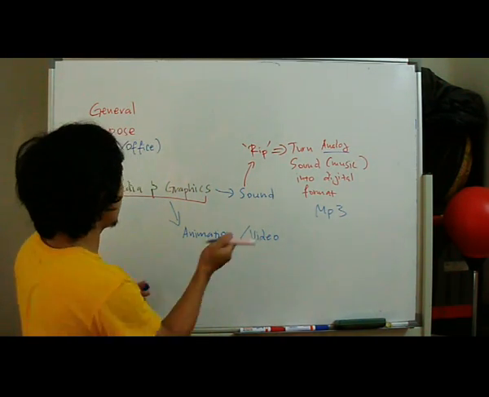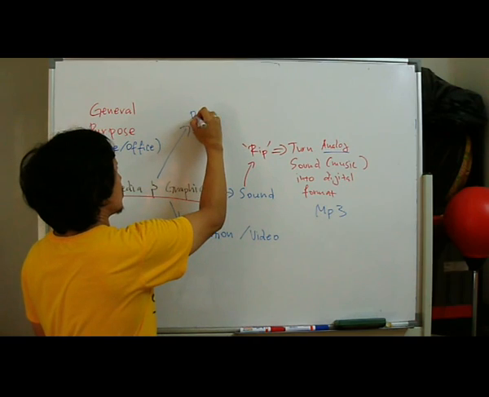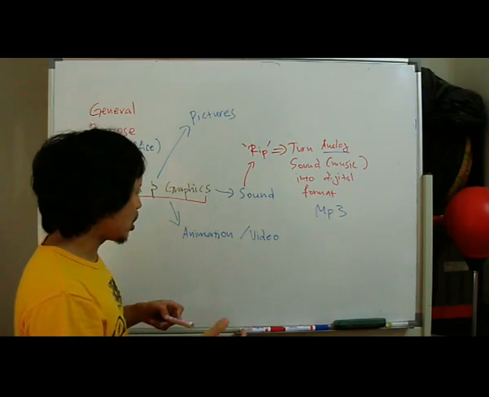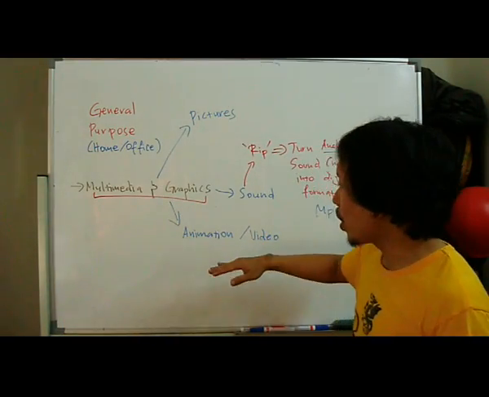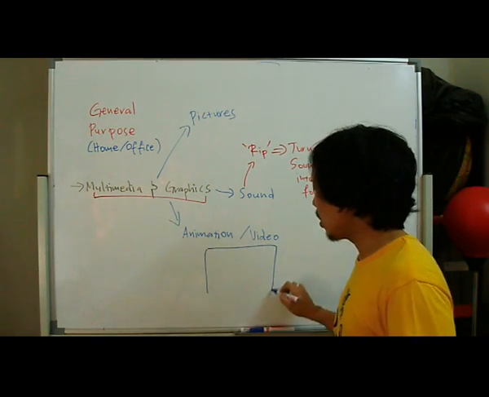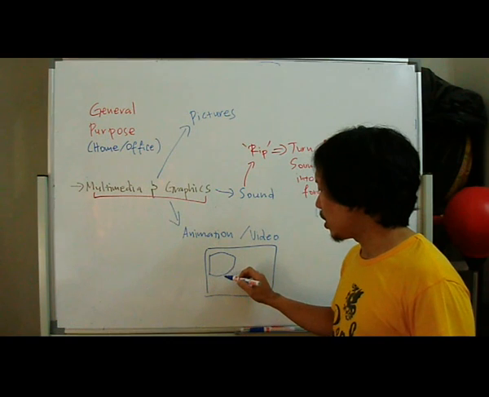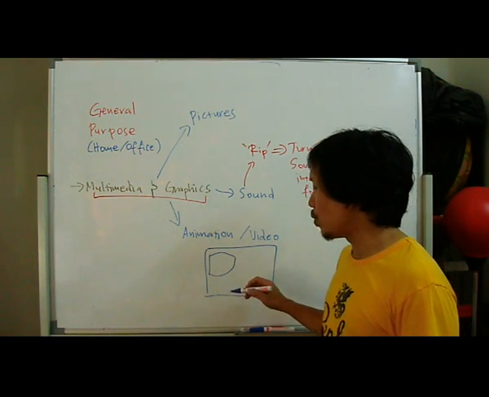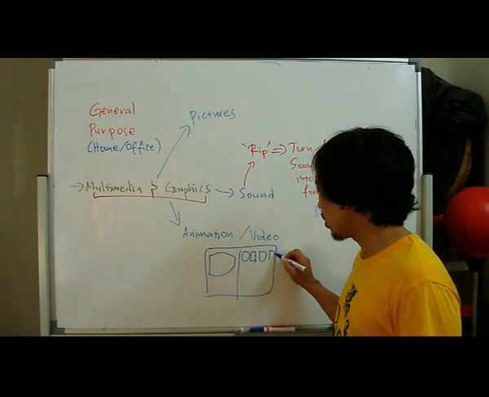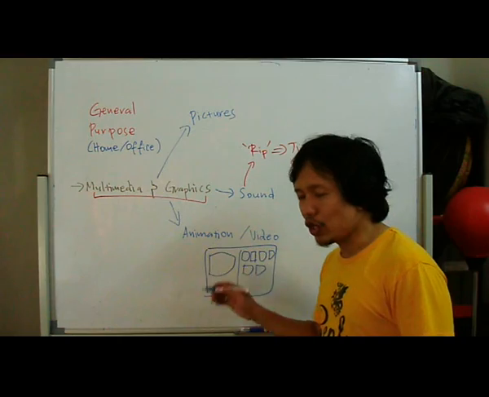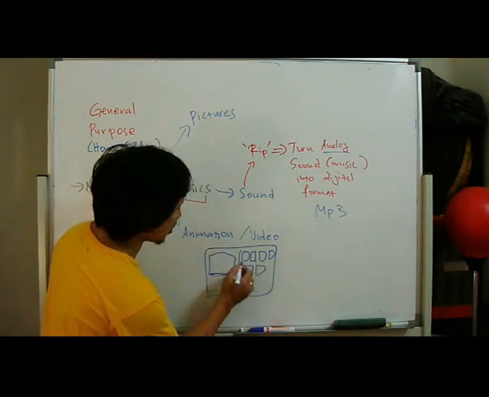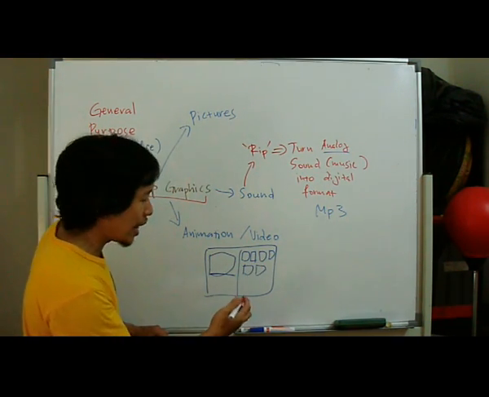Okay, sorry, I erased the pictures as well. So we have the three types, which is pictures, sound, and now we can talk about animation and video. Needless to say, when you work with video, basically you will work with a kind of software where you can put your files that you work on somewhere, let's say here. The files that you work on, all your video files or your picture files and everything. This is the window that runs it, so you can see the result of you processing and editing all of these things.